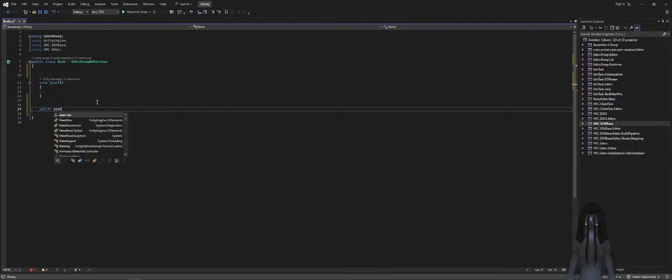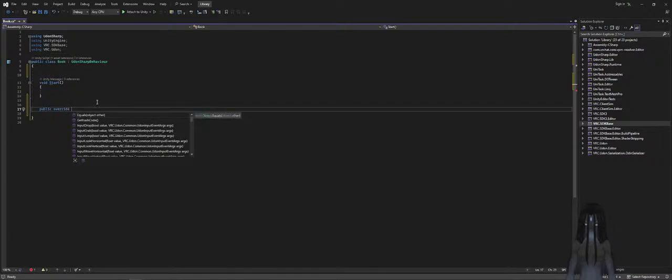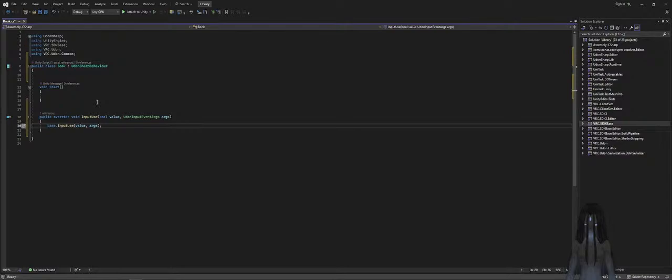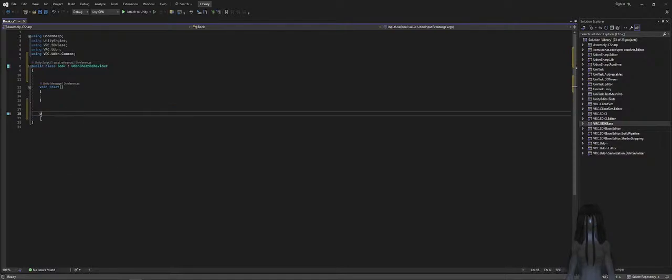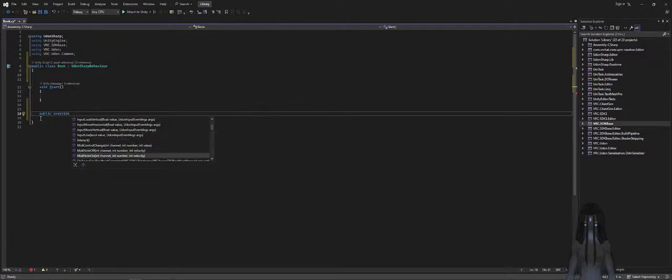Public override use, but can I know if this use is, because I want to know if it's the pickup use.